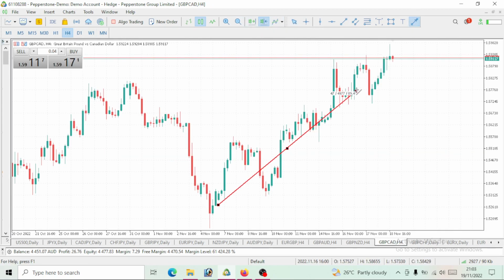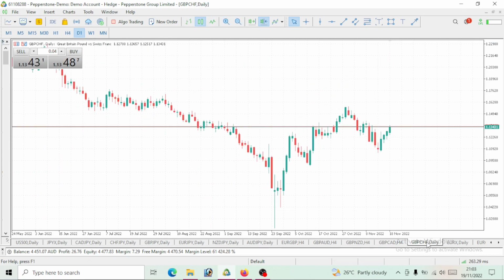The 4 hour time frame is a bullish move because we would want to go long, right? We are aiming to go long, so we would want to place this trade on the 4 hour time frame, and the 4 hour time frame is showing us a bullish move. Since it is showing us a bullish move, then we should go long. Assuming it is giving us a bearish move, we are seeing lower lows, lower highs, lower lows, lower highs, I would have advised you to stay out of this trade. But the opposite is the case. We are seeing higher highs, higher lows, higher highs, and higher lows. So we should go long on GBP card for the week.